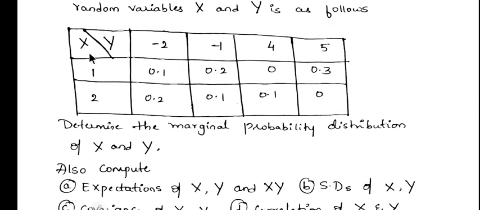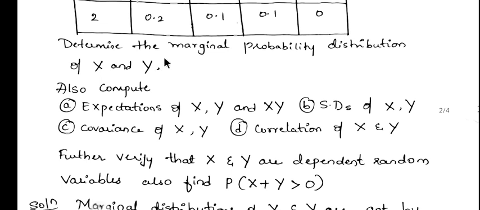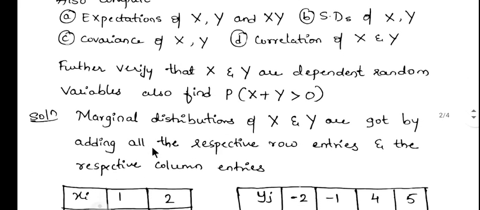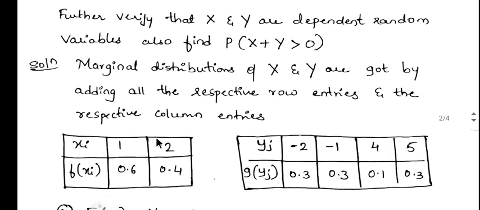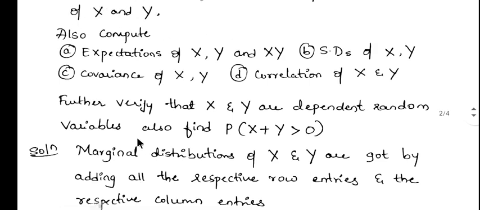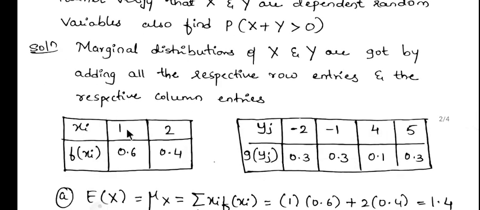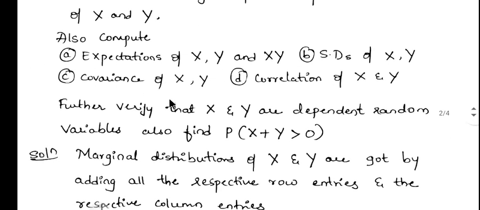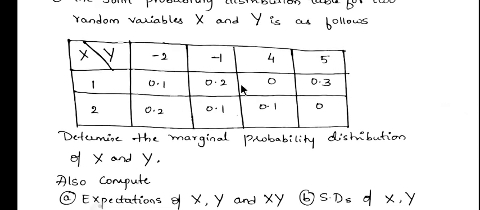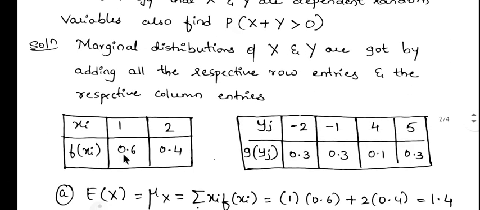Please look at the table. The vertical values are with respect to x and the first row is with respect to y values; these are f(i,j). This is x and this is y. First we will calculate marginal distribution. The marginal distribution of x and y is obtained by adding the respective rows and columns. x has values 1 and 2. To find f(x), add the first row: 0.1 + 0.2 + 0.3 = 0.6.